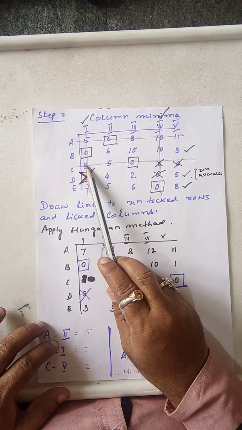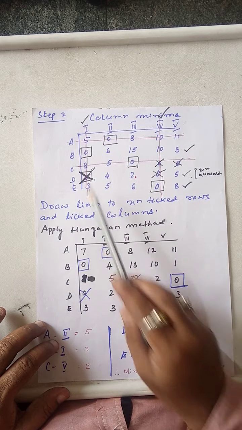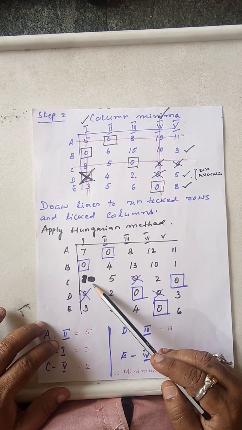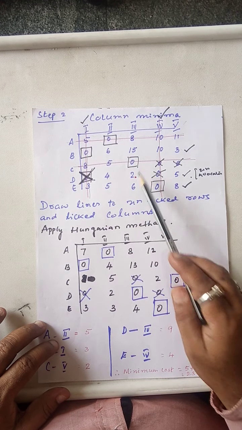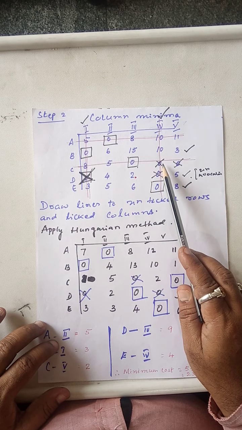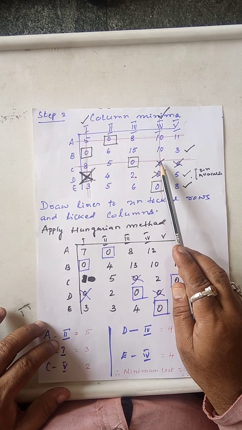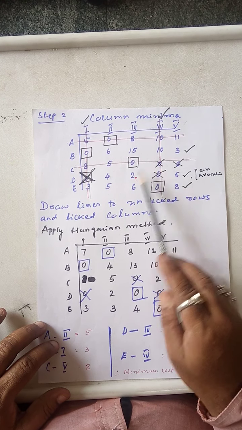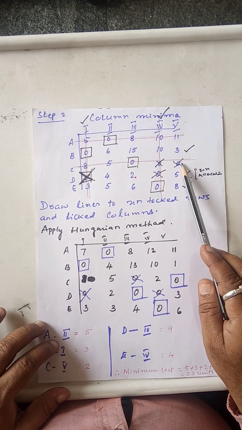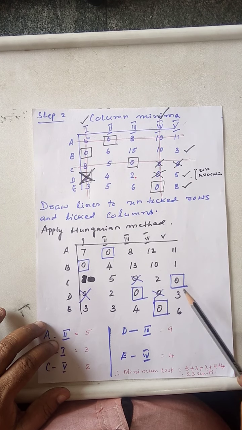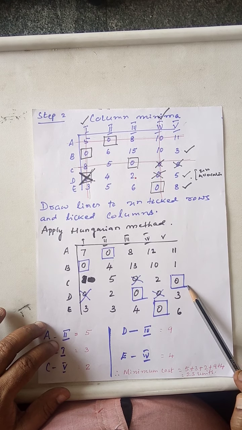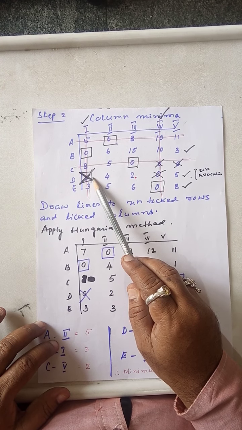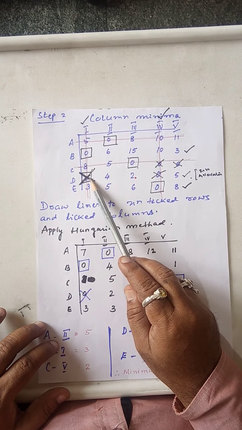Now look at this 8, which is added with 2 because there is an intersection here. 8 plus 2 is 10. 5 is retained. 0 is retained again. Again 0 plus 2, there is a plus mark, an intersection mark, so 0 plus 2 is 2. And again 0 here, one single line, you retain it as it is. Now again there is one more 0 here. You retain the 0 as it is because there is only one line.